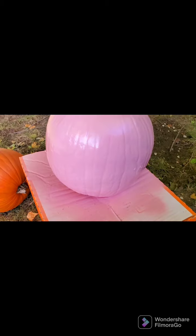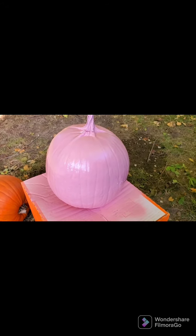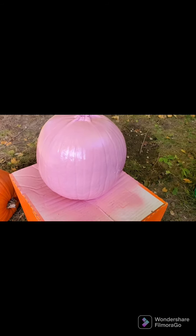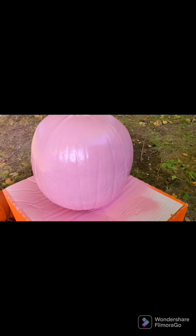Okay, you guys, so I am back. I was talking to my mom's neighbor, you guys, a very nice guy, and I was telling him that we do themed pumpkins every year, me and Amaya.